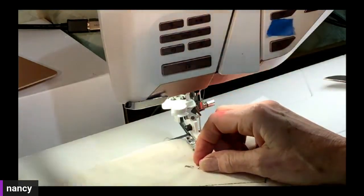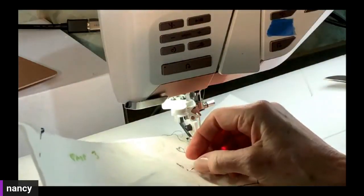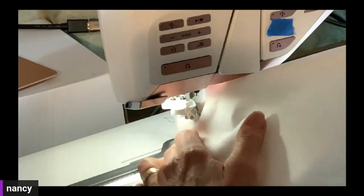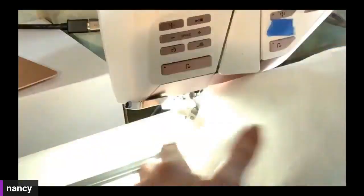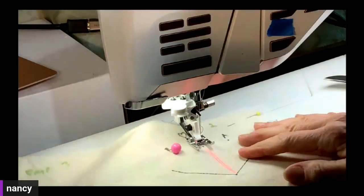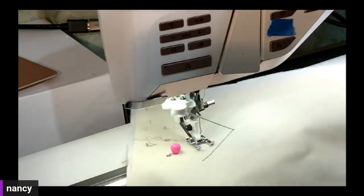And then I have to lift this up and stick my push pin in without obscuring your view with my big head here. Yeah, I see I'm obscuring it. So I'm just trying to maneuver around my cameras with minimum back of my head shots to get that in there. So now I've got my push pin in that dot that's labeled B. And now I'm going to turn my laser off because I don't need it anymore.